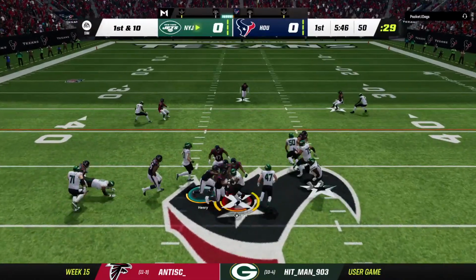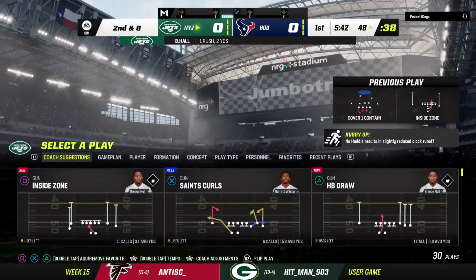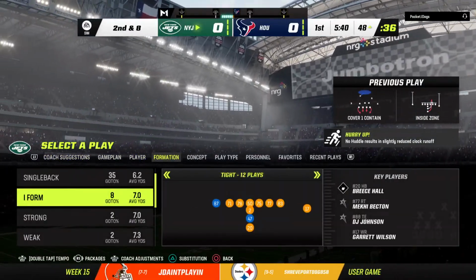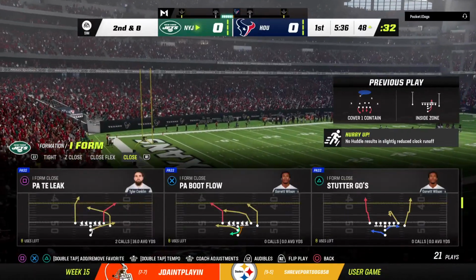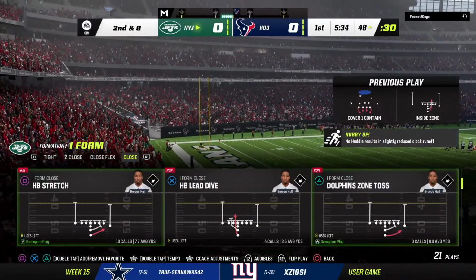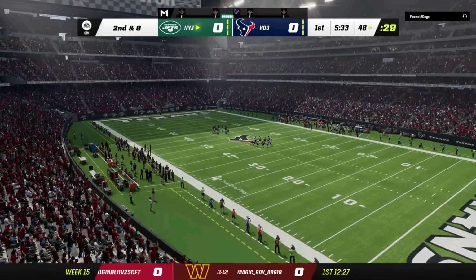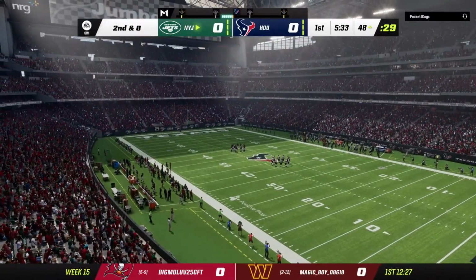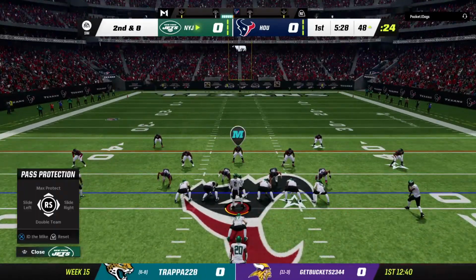On 1st and 10, it's Hall. And nothing much materializing there on the 1st down run. He'll get a couple, and that's it. Certainly a nice job there by the defense rallying to the football and getting him on the ground. But I think the play gets made by the defensive front. Because if they can't get upfield, their job is to go ahead and get low, almost get into a ball sometimes, stack things up, and make it difficult for the runner to find a hole.